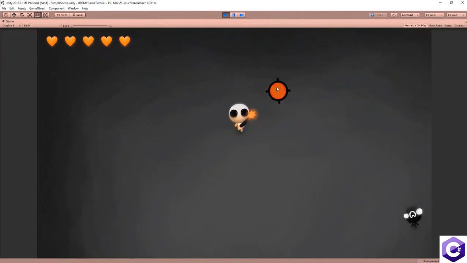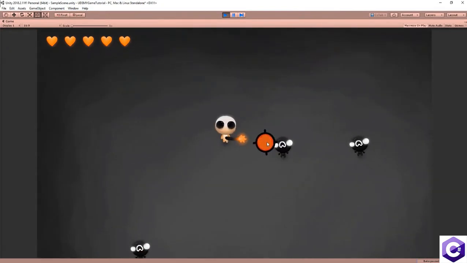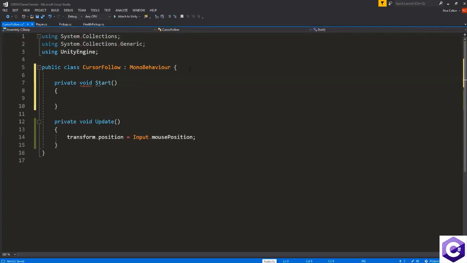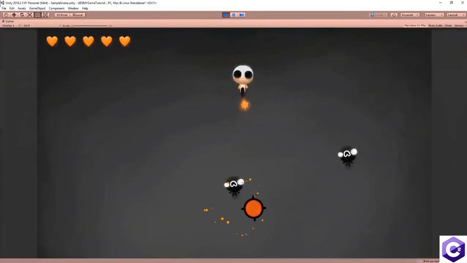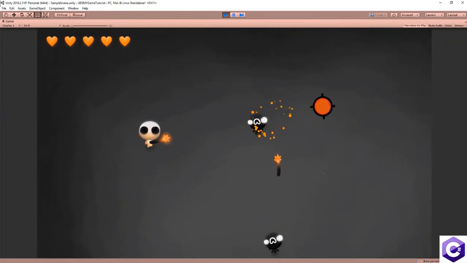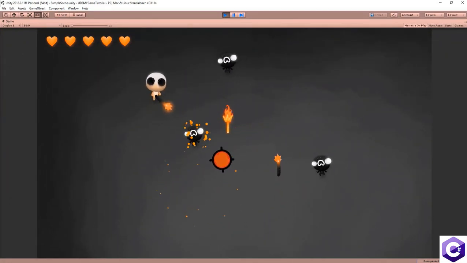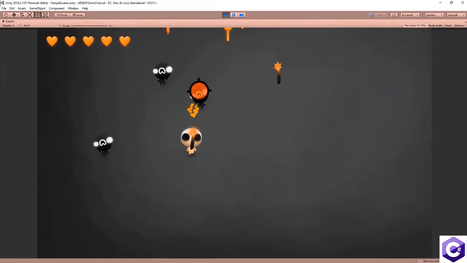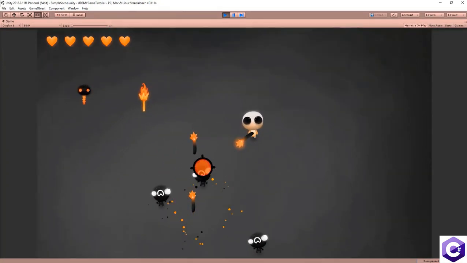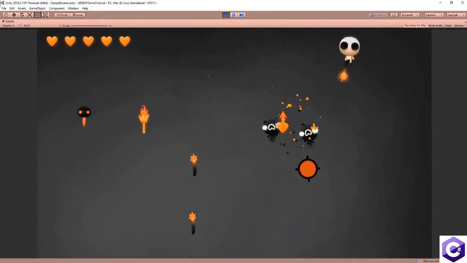Awesome. To make sure that the little white arrow becomes invisible, simply type in the start function cursor.visible equals false. And now you have a cool custom mouse cursor and the default arrow no longer appears when playing the game. And that's one more little detail that makes the game feel even better. It's a small detail, but again, it makes a nice difference.